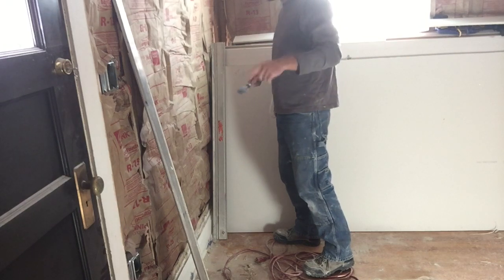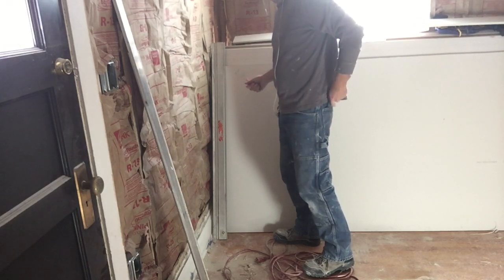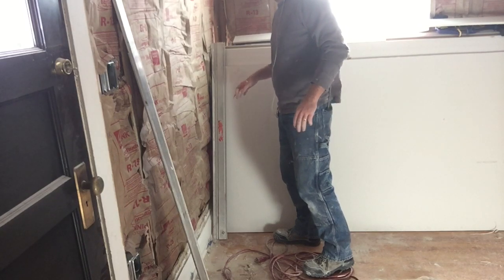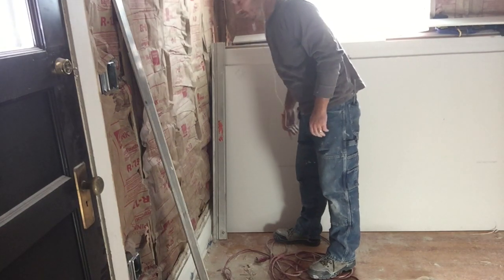Because again, this is going to be a little bit harder doing it this way, but it'll save me a lot of time in taping later. So I'd rather have the work more up front because I'm by no means a professional taper.